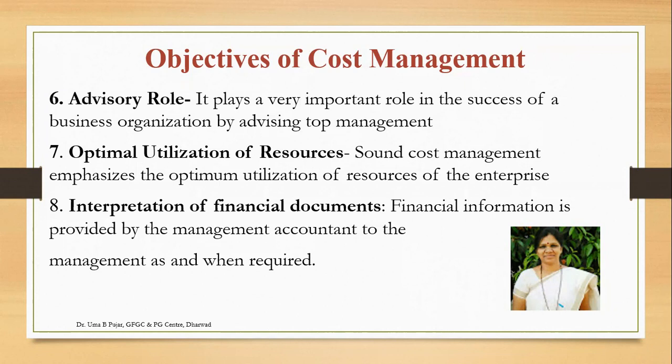And next is it helps in optimum utilization of resources. You know what the resources are here? As I told you, there are four M's which are the factors used in the production activities, that is men, money, material and machinery. All these resources are optimally utilized by using cost management. Sound cost management emphasizes the optimum utilization of resources of the enterprise.